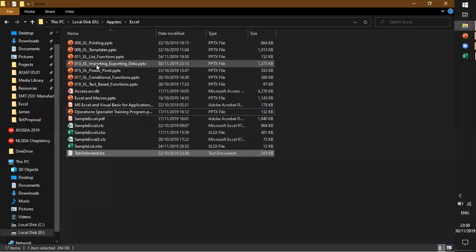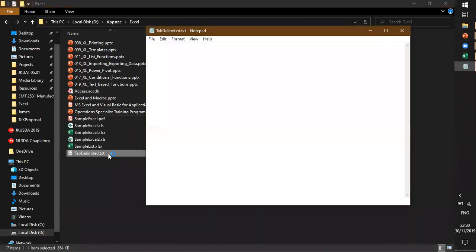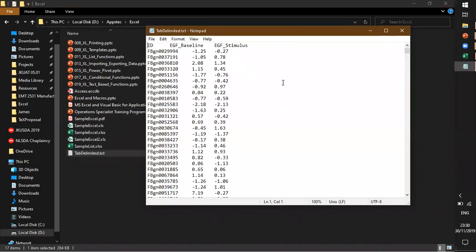So the first thing we'll do is head to our tab delimited file and have a look at how it is. This is how our data looks. You can see that between different fields you have a space, and this space is essentially a tab. Between values that lie in different columns but within the same row, you have tabs that separate them.